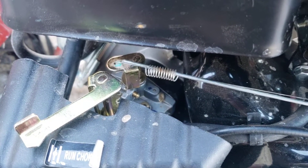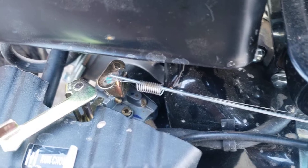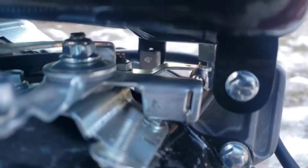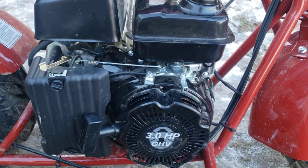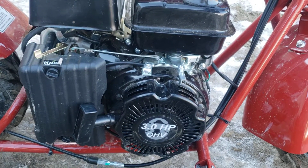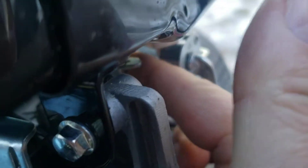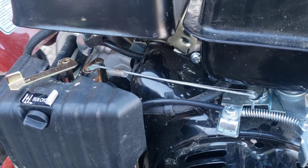There's full throttle on your carb. The governor, once your RPMs get too high, pulls that back so that it won't allow you to be at full throttle - that way you don't surpass the set RPM of the governor. The way that works is this extra little arm here, you can kind of see it run across to the other side. There's an arm attached to it internally, there's a gear that grabs onto it. Once it surpasses and hits whatever RPM it's set at, it'll kick out and grab this arm that's attached to your carburetor, basically pulling the throttle back to keep it from over-revving.